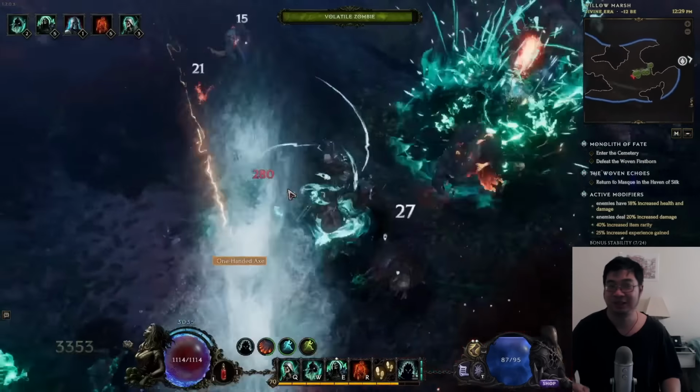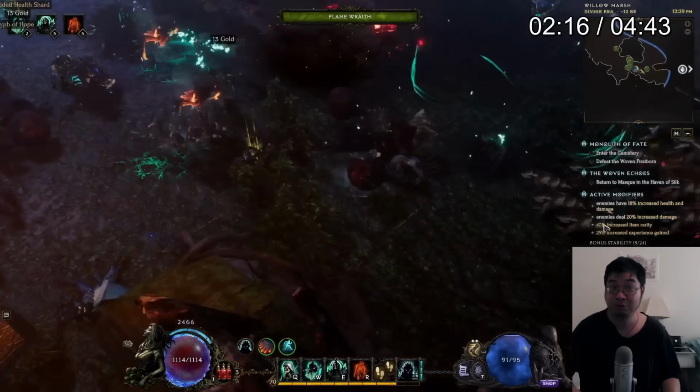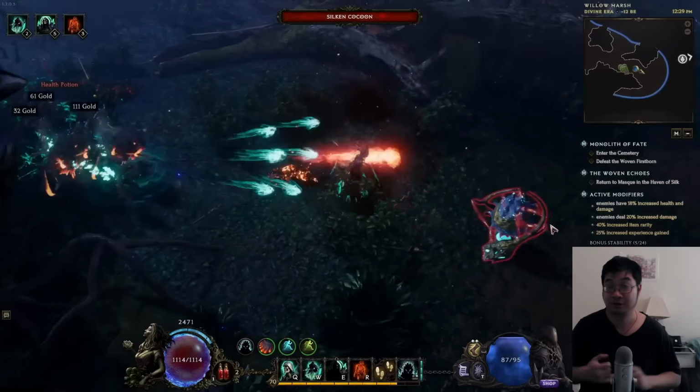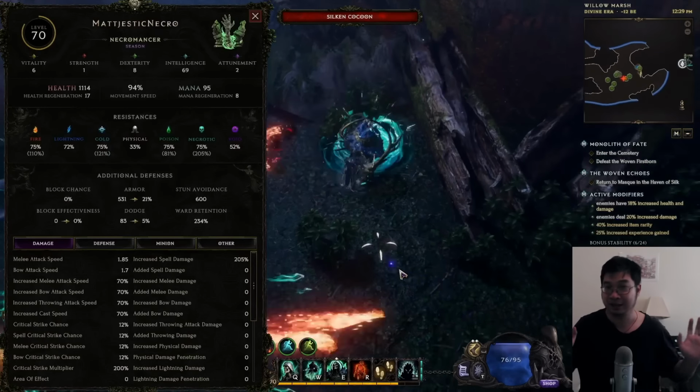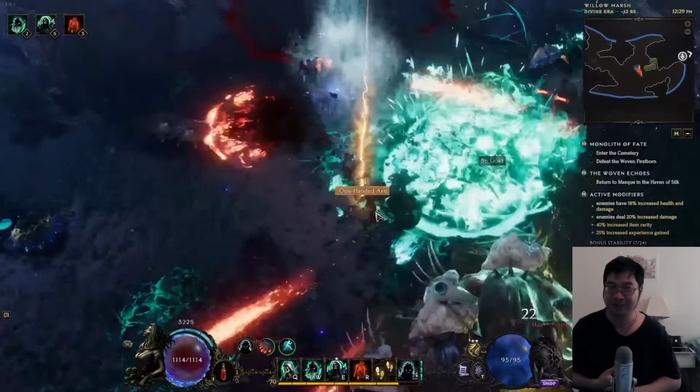So you can see after drinking the potion, my movement speed is up to 94%. Of course, this also came from a bit of the buff from the shrine, but you can gain even better movement speed with the current build I'm using.